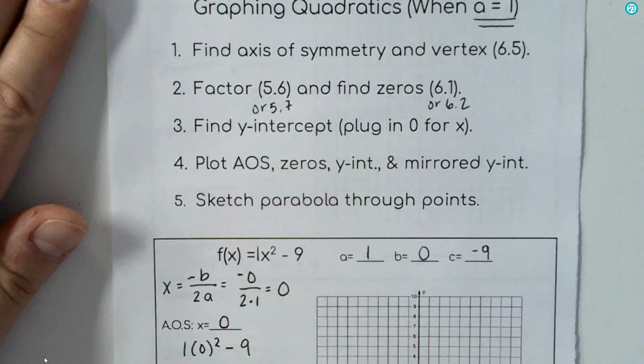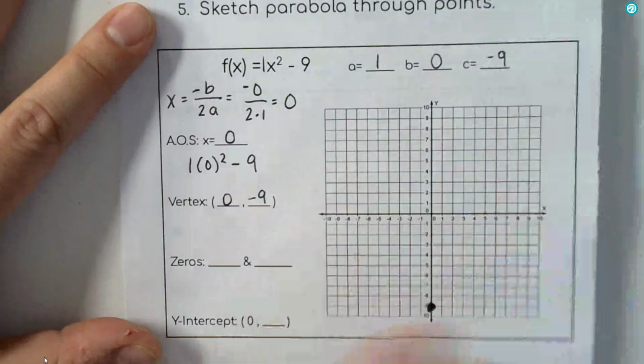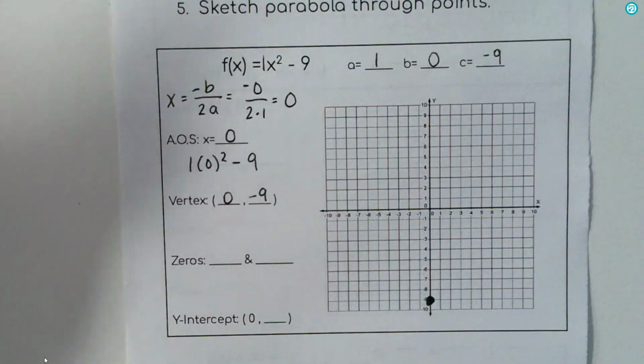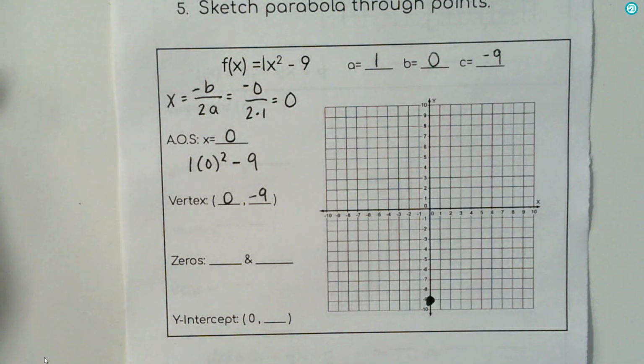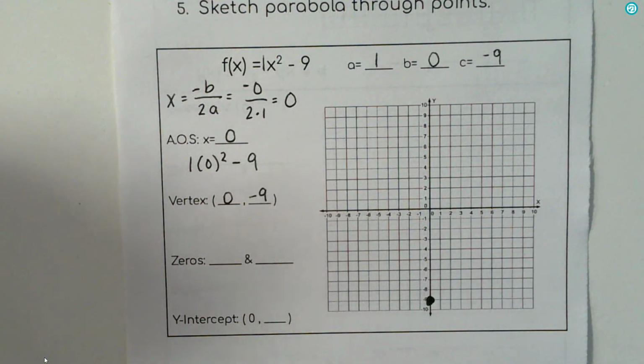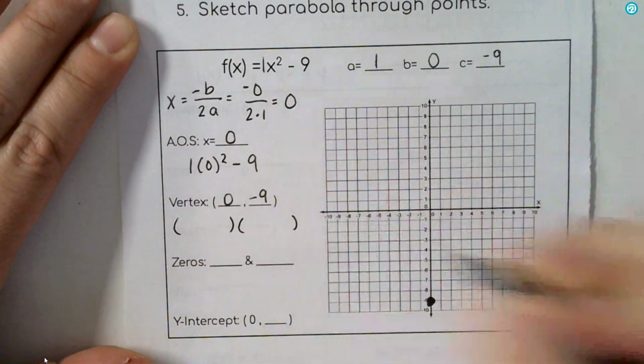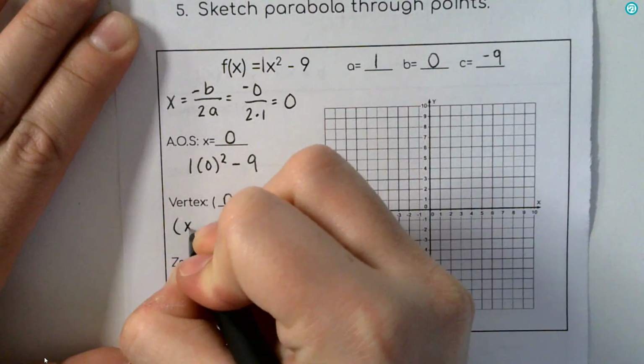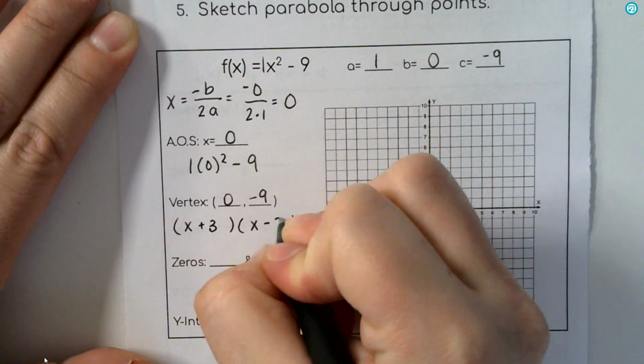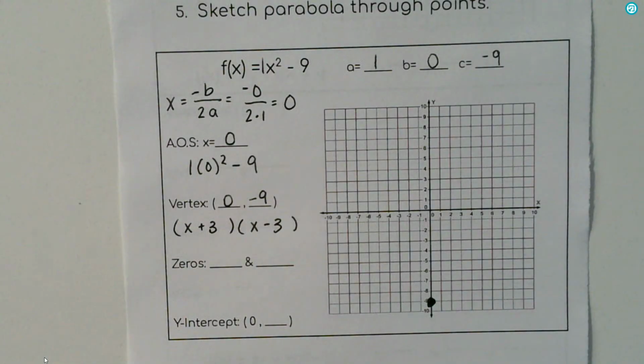Alright, so now, moving down, I'm going to look at this problem. I've got x squared minus 9. All of the problems I'm giving you today are the easier to factor ones. It is going to be significantly less time consuming to factor than to try to do quadratic formula. So for x squared minus 9, that is difference of squares. The square root of x squared is x, and the square root of 9 is 3. So my factored form is x plus 3 times x minus 3. So I'm going to factor it out right there.